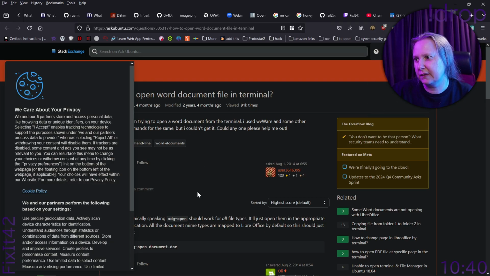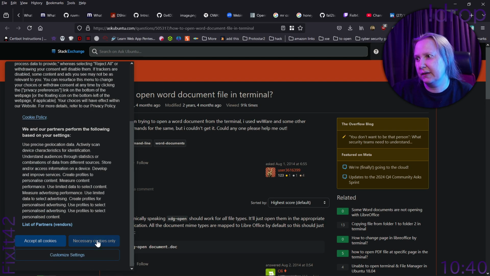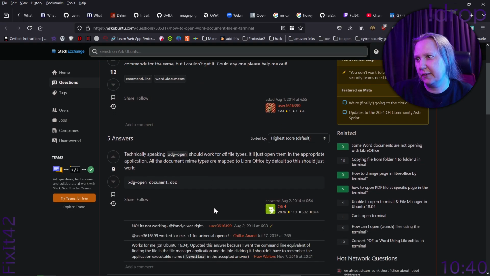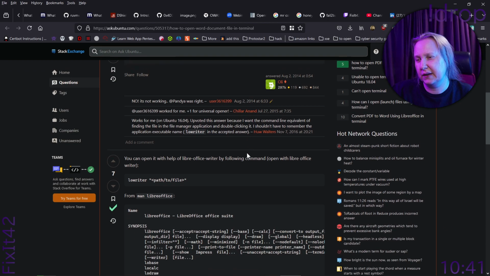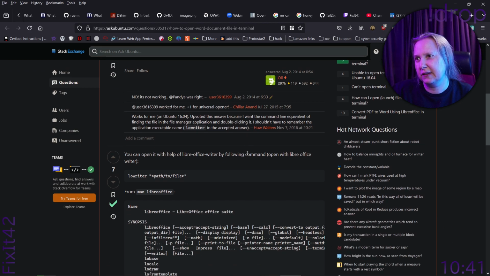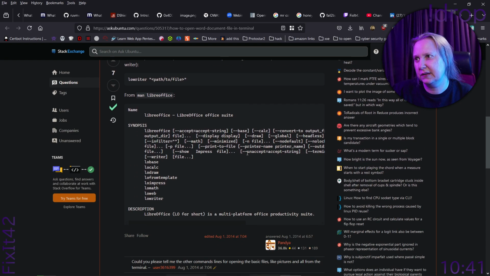Oh my goodness. So, XDG open should work on all file types. Open an appropriate... Okay. So that's not what we want.